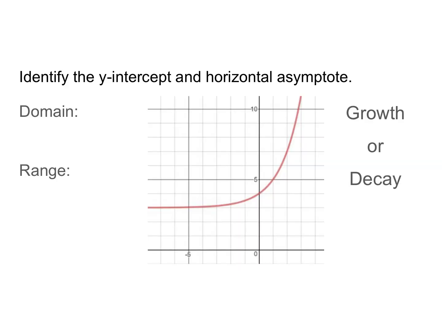So when we look at this graph, we're going to identify the y-intercept and the horizontal asymptote. It looks like it's going to be touching this value here, but it's not actually. And then, of course, our y-intercept is here. So let's do that first. That's where x is 0. And it looks like we have 1, 2, 3, 4. So (0, 4) would be that y-intercept. And the horizontal asymptote looks like 1, 2, 3. It actually is approaching this. So it would be where y equals 3.